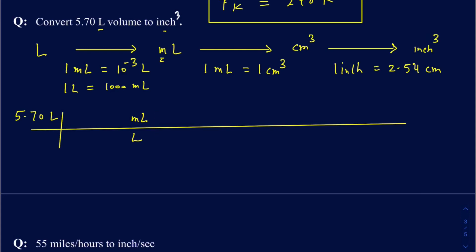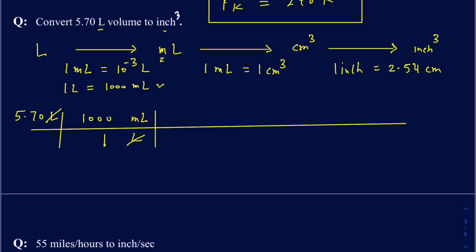Then put in the numbers there. So we have 1 with the liters and 1,000 with the milliliters. I used the second conversion factor here, and you can very well use the first one as well. It will still give you the same answer. So in the first step, the liters cancels out. Now the milliliters needs to be converted to centimeters cubed according to our plan.